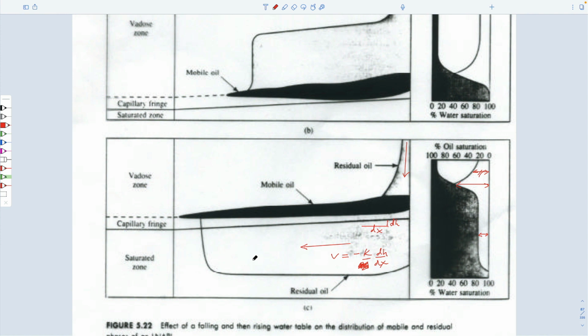If you know velocity, you know that volumetric flow rate is equal to Darcy velocity times an area. So the area, I suppose, you could think of as being this cross-sectional area here. And if you have this flow occurring, then you know the mass rate of dissolved gasoline that you're moving is going to be equal to the volumetric rate of flow of water multiplied by the concentration of gasoline.